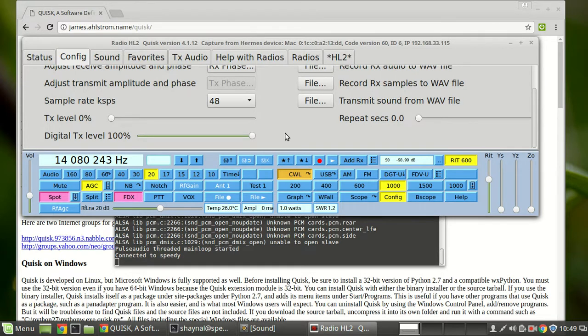Another interesting thing here is the sample rate. And here you can choose from the sample rates for the receiver that the Hermes-Lite 2 supports. So I'm using the narrowest frequency spectrum here of 48. That was the default it starts up with, you can change to a higher rate. Okay, so I think that covers the basic usage of Quisk. And in the next video, we will learn how to set the PA bias.